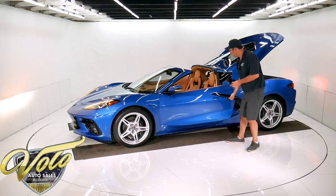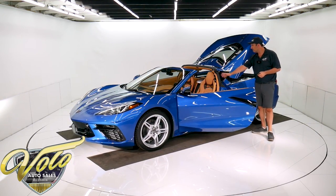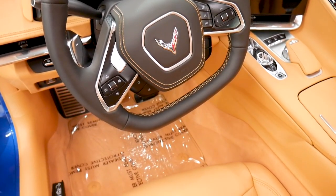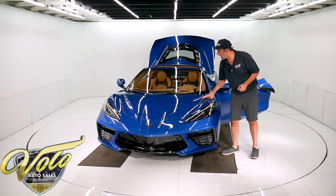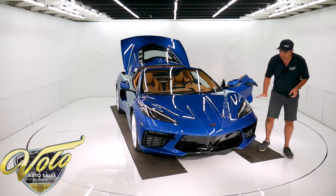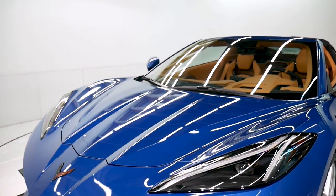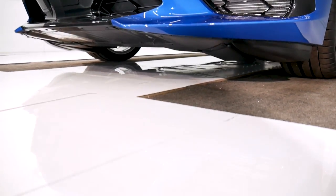You can open the doors by remote too, but like I said, I didn't study this up yet. It has power seats, all the accessories you can imagine, a 14-speaker premium infotainment system, and navigation of course. Up front here, it's called a clear bra — you wouldn't even know it, but there's a clear application put on here to prevent rock chips. It also has a power lift: if you're going to go onto a trailer or into a dip in a driveway, you can raise the front of the car so you don't scrape the bottom. That's another option this car has.